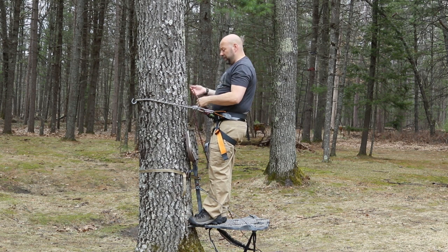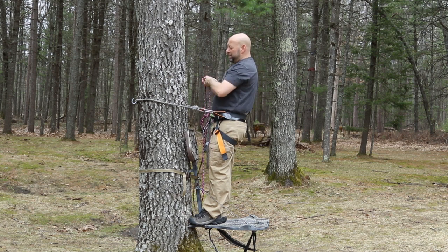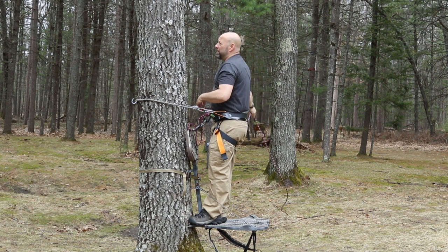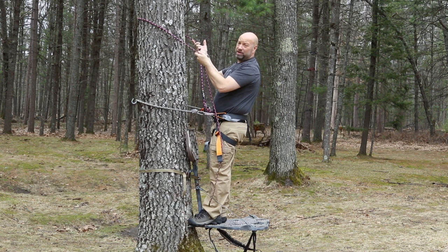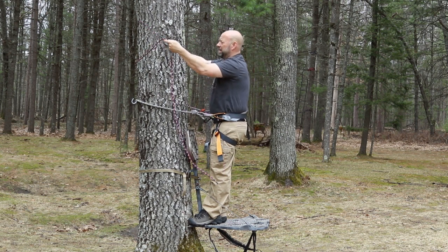So instead, I'm running just a simple 8.5 mil climbing rope, dynamic rope, like I have been. So I'm just taking this rope right here. If I got to go around a branch, I throw the rope around, I grab it, put it where I want, I take up the slack. Okay, see how the slack's taken up, and I can do this pretty fast here, but I'll do a little slower for demonstration. Then I'm just going to tie a bowline knot in this. I'm going to keep it a little lower.